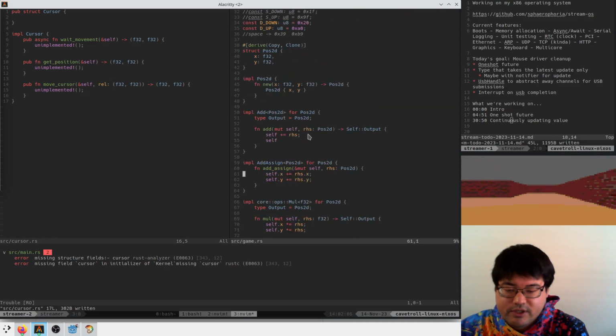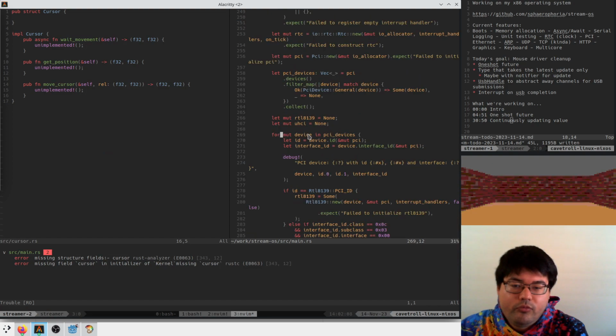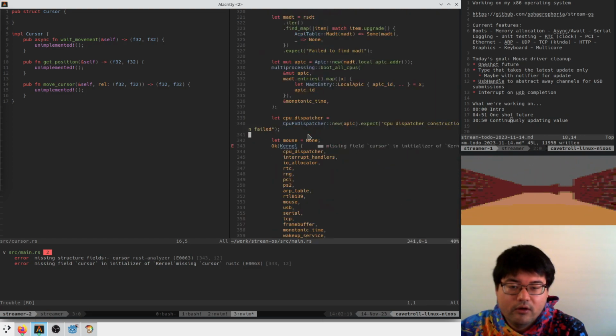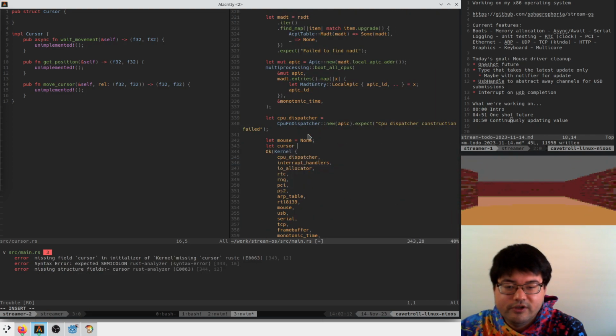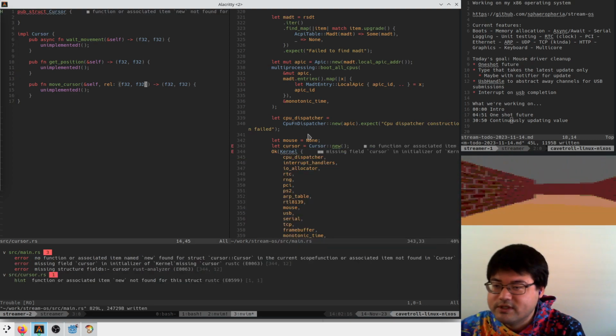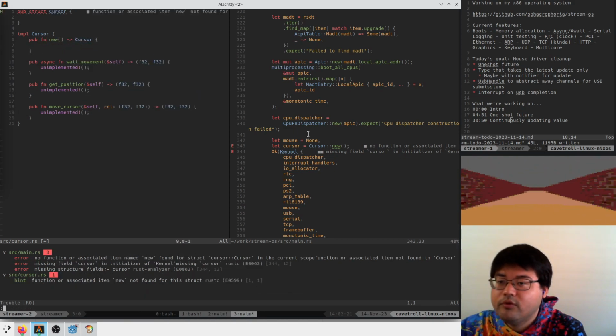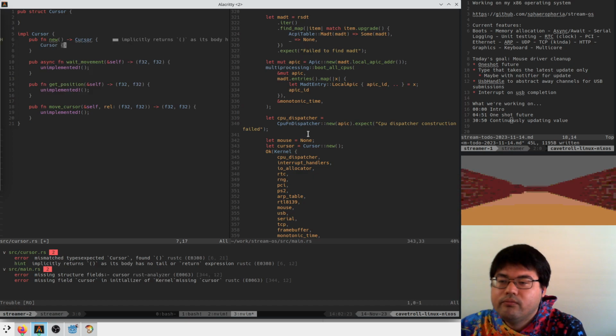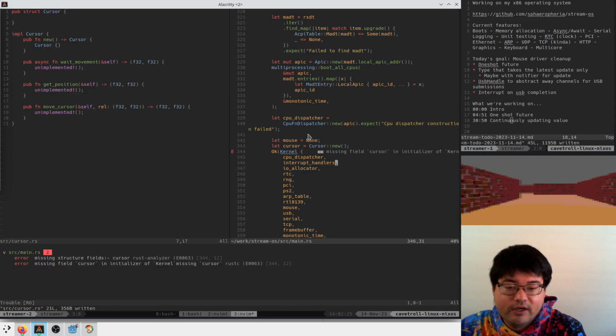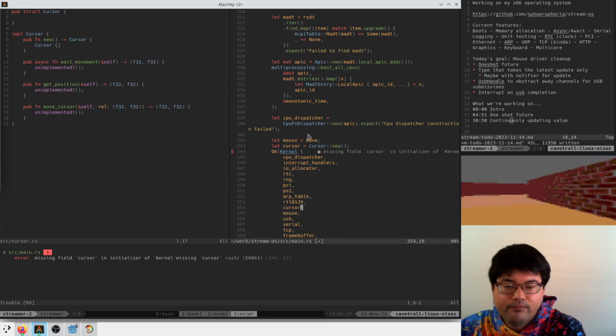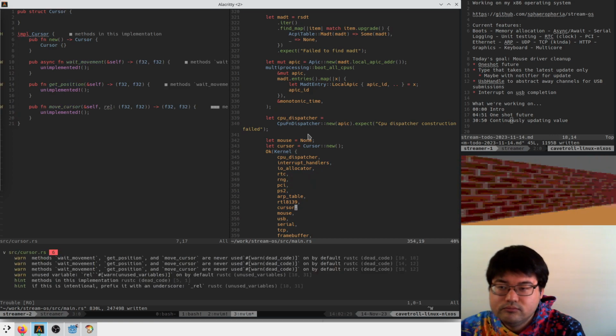Okay, so now when we initialize our kernel, we would just say let cursor is equal to cursor new, which means that this guy has to have a function new on him that returns a cursor. And this guy takes the cursor in. Okay.